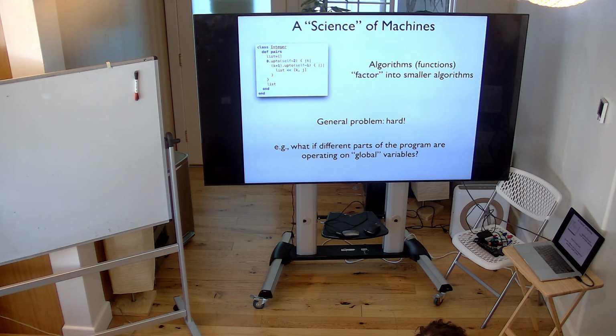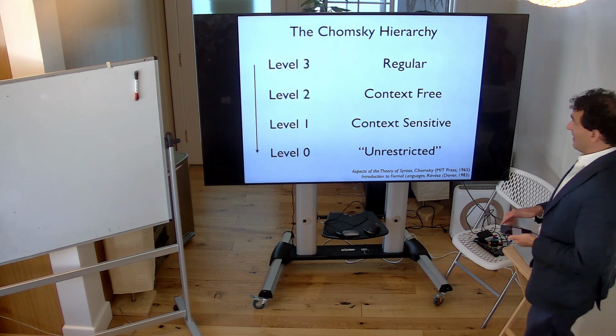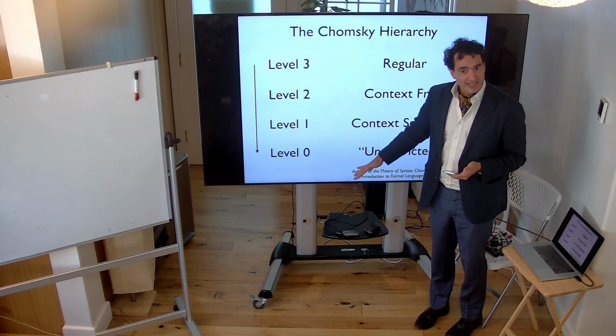All sorts of problems arise, at least when we go to the ultimate level of Turing universal computation. So let's make this problem easier. This is the bargain. We're going to make this problem easier. We're going to do so by thinking about how there's a hierarchy of computational sophistication itself.